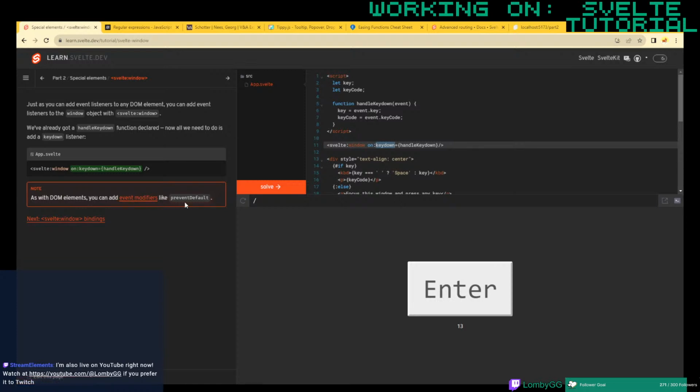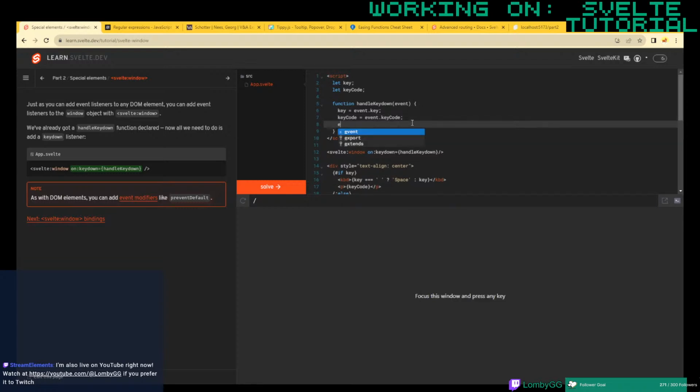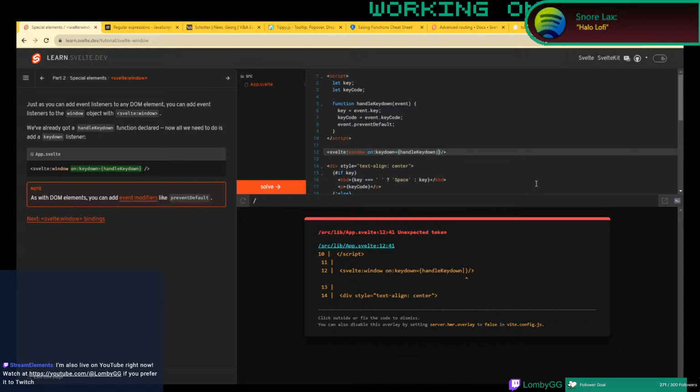And you can add event modifiers like preventDefault. So rather than having tabs that tab out into this focus in the corner here, we just do event.preventDefault. And now when we tab, well, we are still tabbing around, right? Oh no, we do it here, don't we? We do this pipe. So, event prevent.